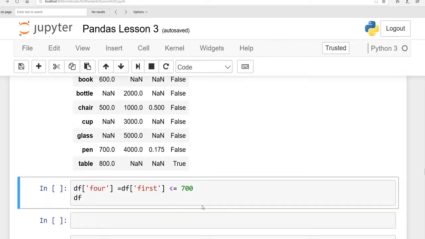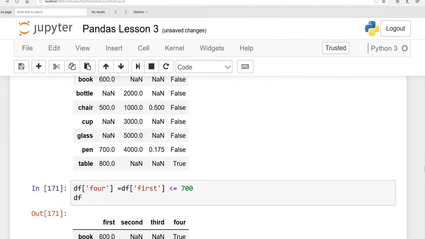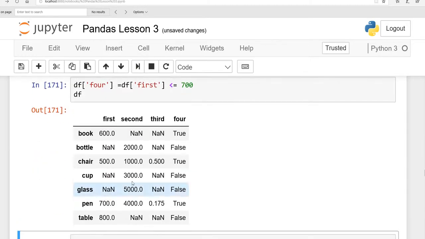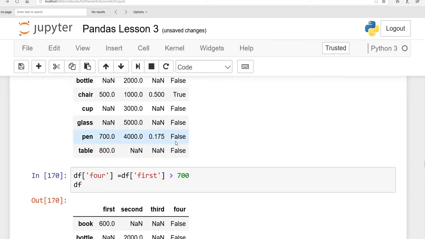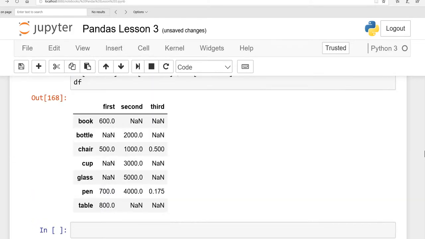If I say less than or equal to, in the first example this was also false, right? Now I said less than or equal to, so it will be true. I will show you the difference. So see, I said less than or equal to, so this is equal to, this is true, but in the first scenario it was false here because it was only less than 700, right? So you can change the number, you can change the name of the indices, you can use Boolean operators, or you can use the plus, minus, sum operations.